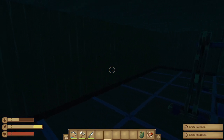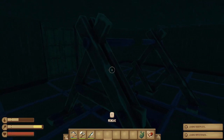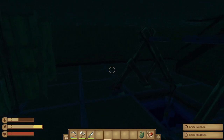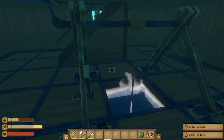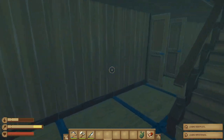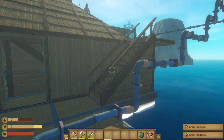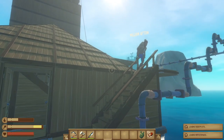It's so dark, we should do it during daytime. What the hell's going on? Yeah, I'll set it today. Remove. Come on. Anchor. Anchor down. Okay, there we go. Anchor's down. Yeah, buddy. Look at that. Wow.